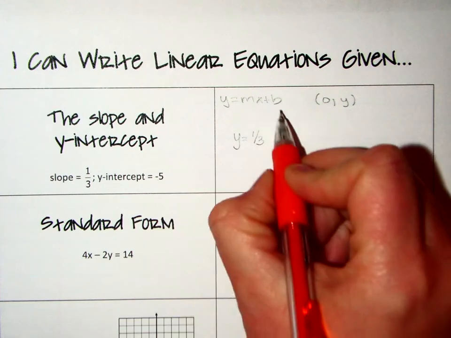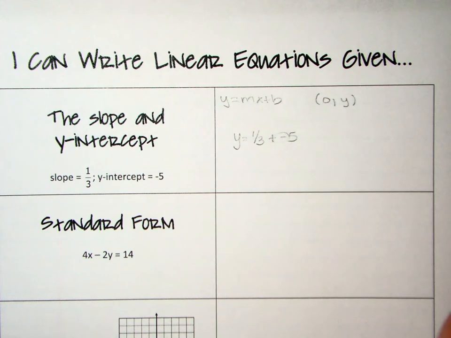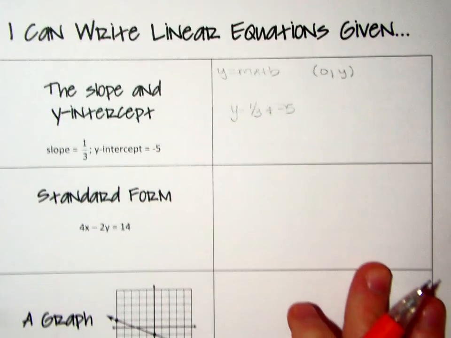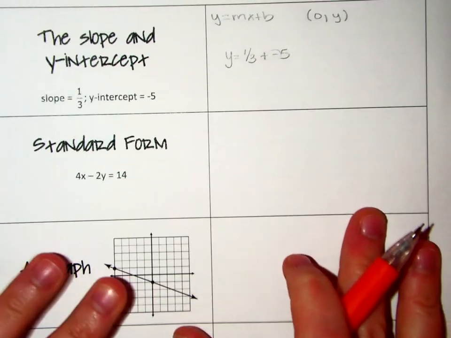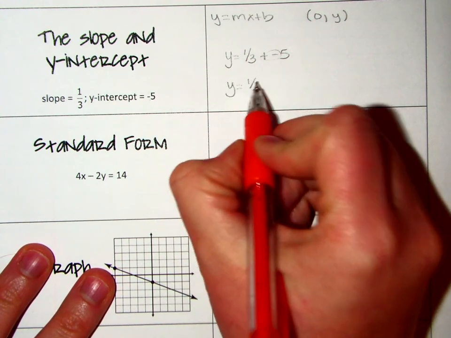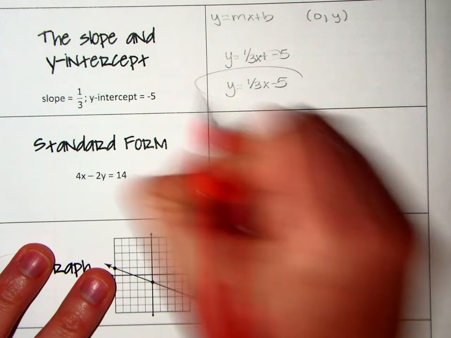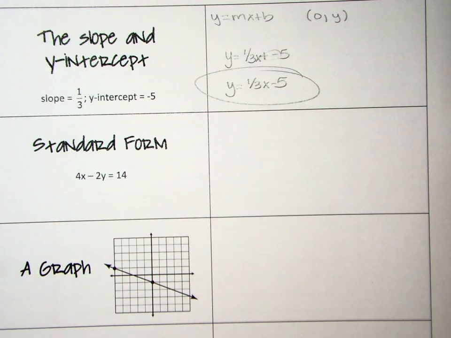So if you wrote a plus and minus 5, you would simplify this down to a single sign. And so you would go y equals 1/3, I missed my x up there, x minus 5. Done. I'm going to change out to a pen, see if that works better.